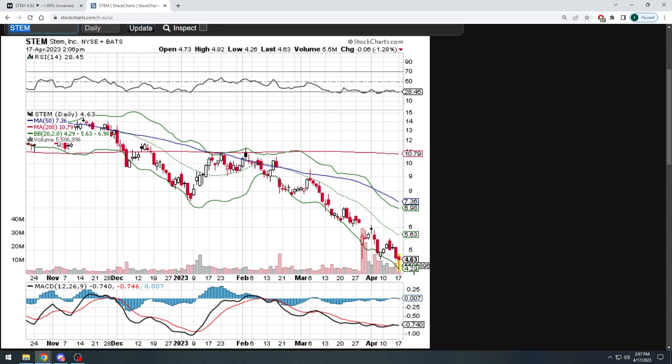If I was a buyer here, I would actually wait. I'd want to see what it does this week. If it holds around $4.50 to $4.60 and kind of flattens out, that might have been the bottom — they may have brought it down to $4.26, bounced it, and will keep it flat at $4.50 to $4.60 waiting for earnings. Or it will continue to ride the bottom Bollinger Band as we've been seeing for a couple of months, continuing to slightly make new lows. You may see $4.12, $4.10, maybe even $4.07 with a quick break, and then it will pop back up.